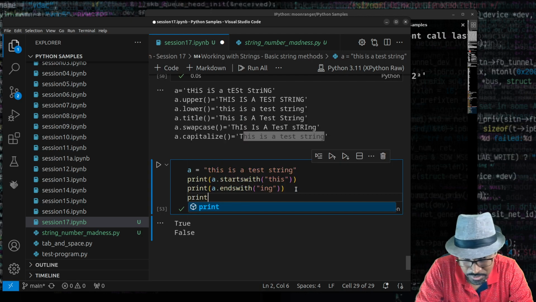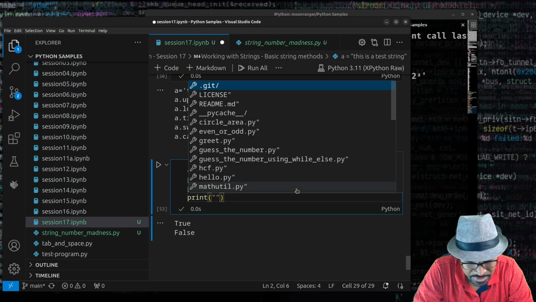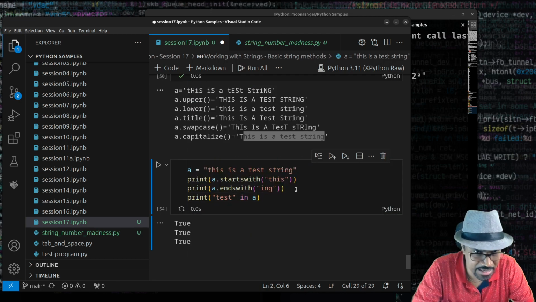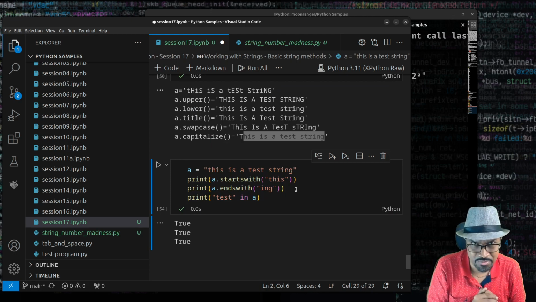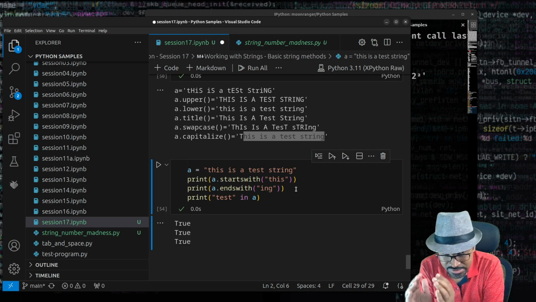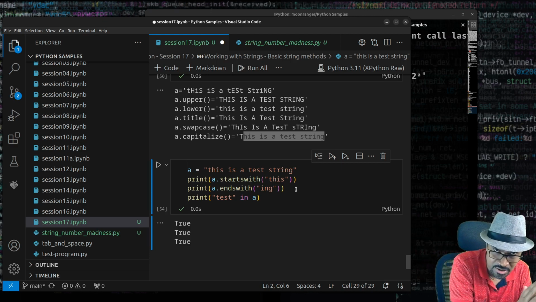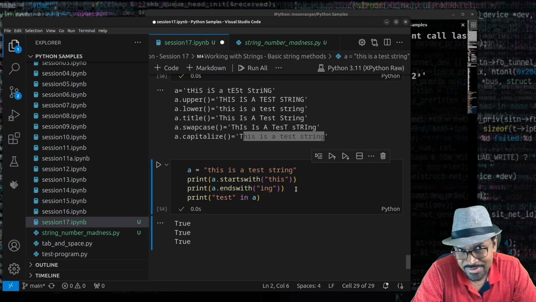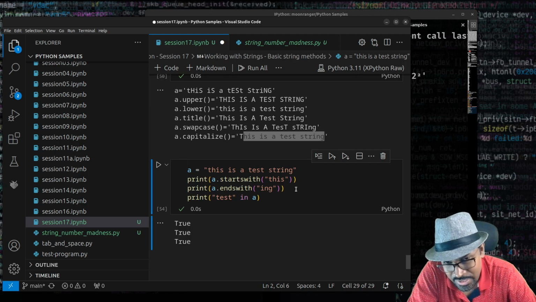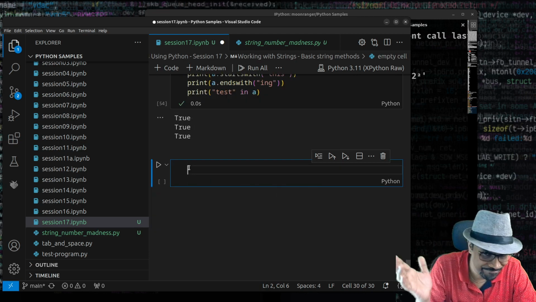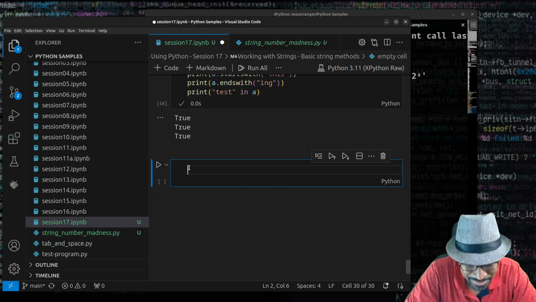So I'm just going to put this here. I just want to check whether a word called test exists in a string. You say test in. It's one set of operations you can perform: search for existence of a substring specifically at the start, specifically at the end, or anywhere else in the string. That's what this set of methods do. And the next set of methods are mostly for stripping a string. I'll tell you what that means.